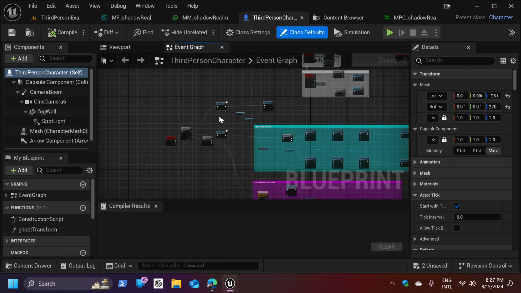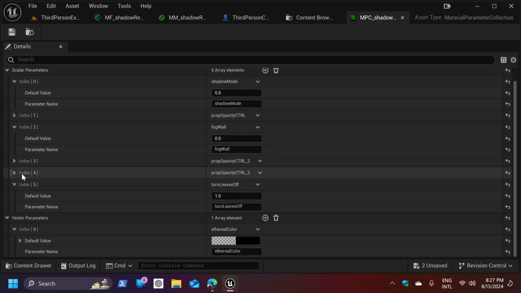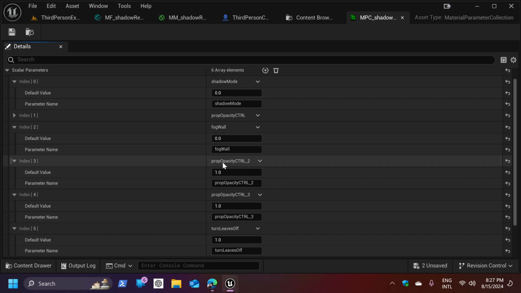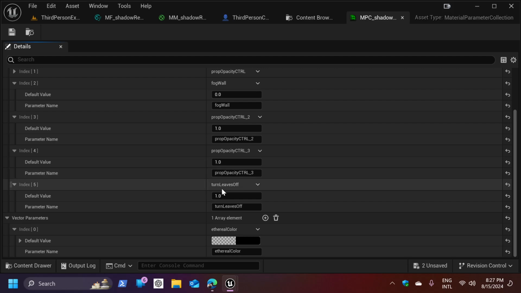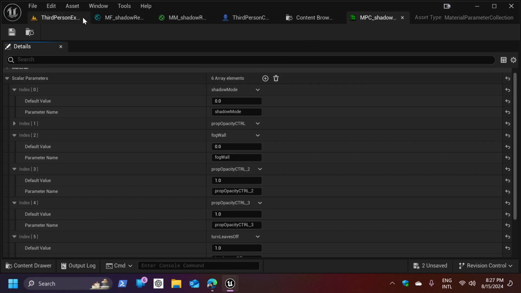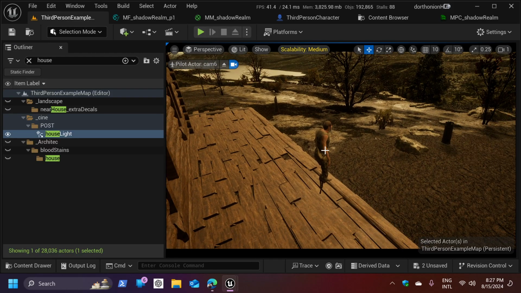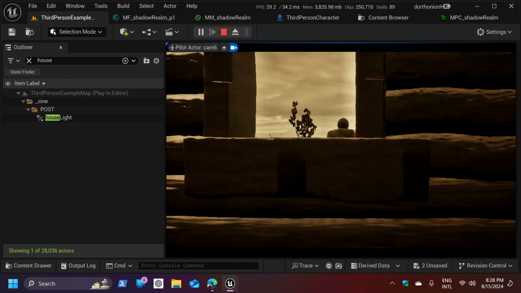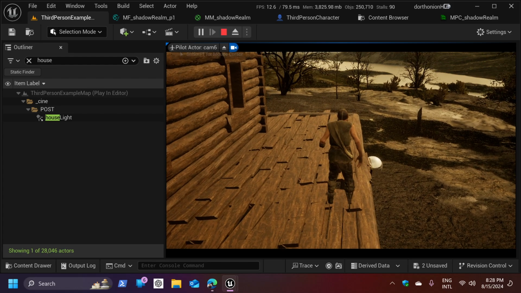What else to show here? I already showed the Shadow Realm, the NPC. Well, yeah, I can just show here the NPC more because there are multiple different meshes that needed some sweet tweaks to make them transparent and looking good. So, for example, some trees didn't react well with the same number of opacity, so I had to create a scalar parameter for each one of them, and they're all being tagged in two different modes. One is via class, and the other one is via a tag, right?